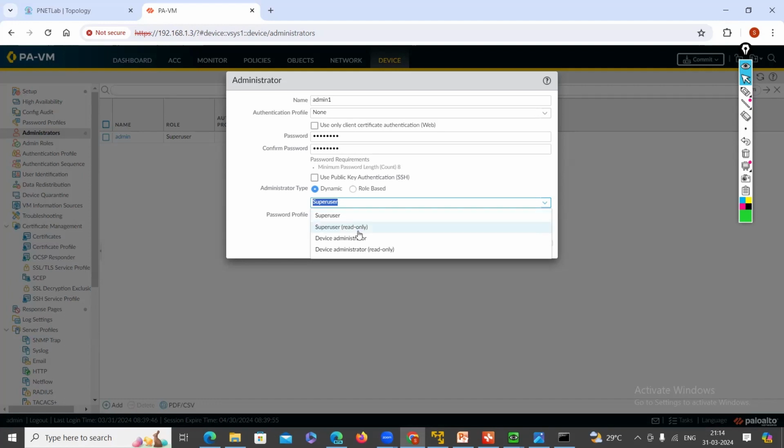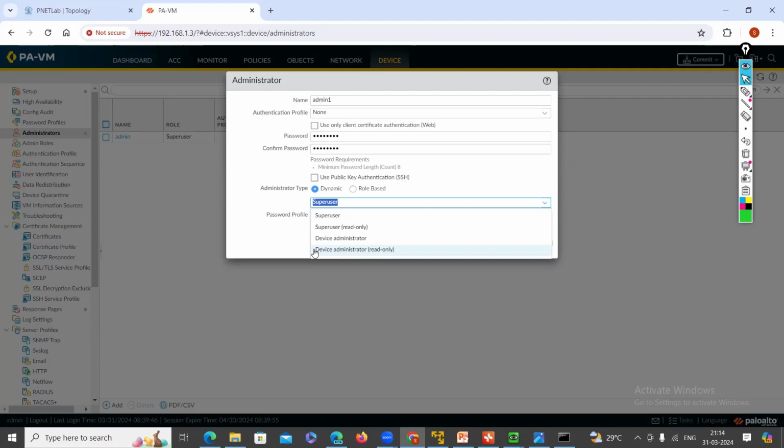If they are going to do some action or make some changes on your firewall, okay, so let's say for the audit team, I can just allow them to read information. They are going to just check the log information. They are going to read something in your Palo Alto firewall under the logs monitoring feature. In that case, I can go with device administrator read only, so that they cannot modify anything, they can just read the logs information.